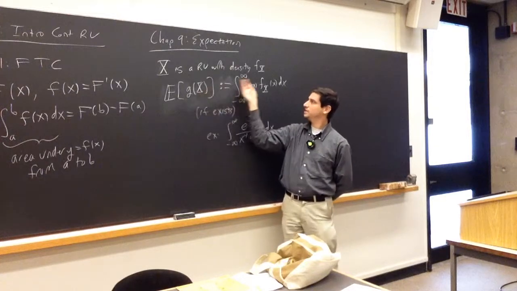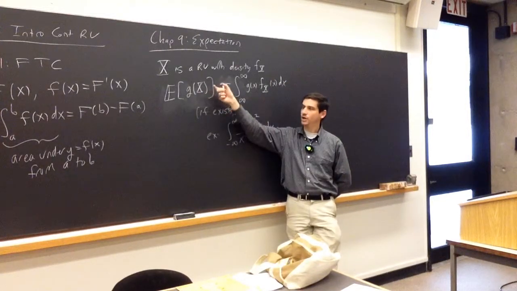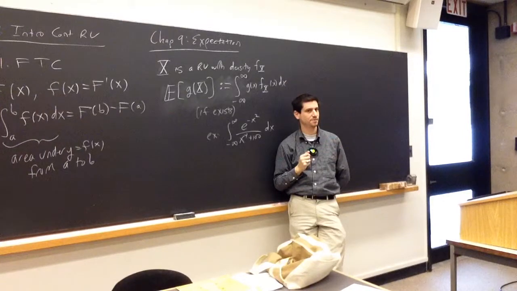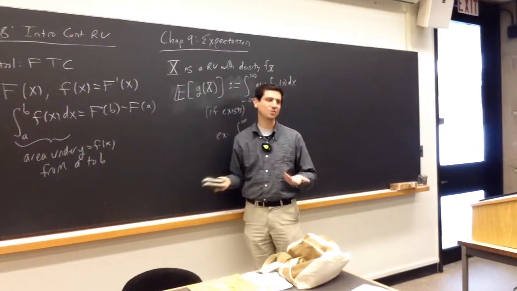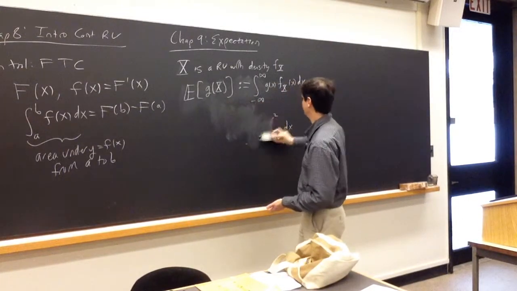I can't evaluate it, but I at least know that it exists and it makes sense. So a lot of times I can write down this formula for the expectation. And if you want, think of it as, x is your random variable. What would be the simplest choice for g of x that I'll let you get away with? 1. All right. What's the one I would not let you get away with? 0. I'm not going to let you get away with g of x equals 0. If you take g of x equals 0, that's too easy.